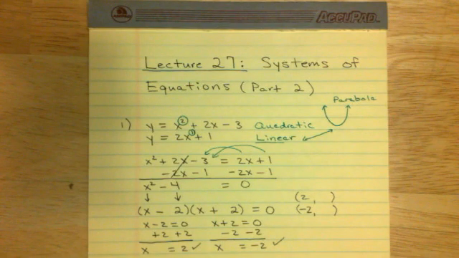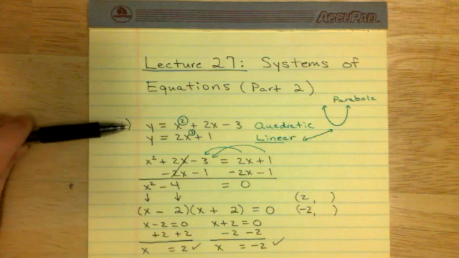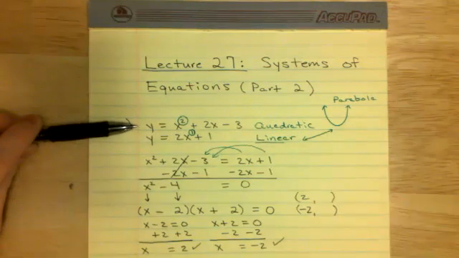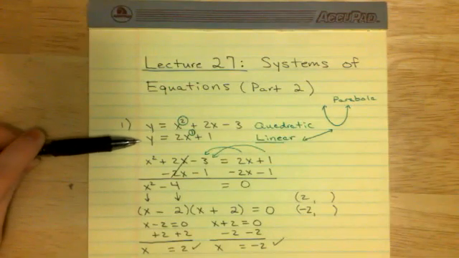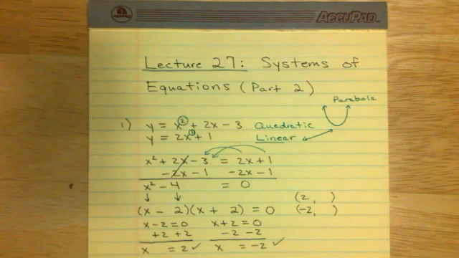All right, now to find the y values, you need to plug back in. And it actually doesn't matter which equation you plug back into. You can plug back into the top equation right here, or you can plug back into the bottom equation right here. And usually when I do these, I choose the easiest one. And that's going to be the bottom one, since there's less things to do in the bottom equation.